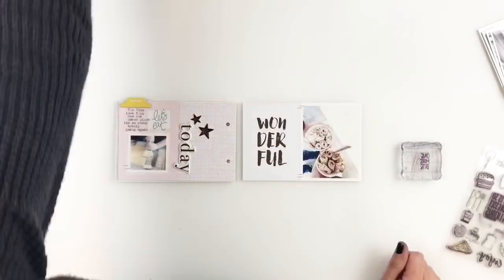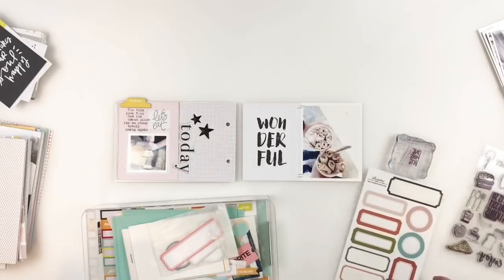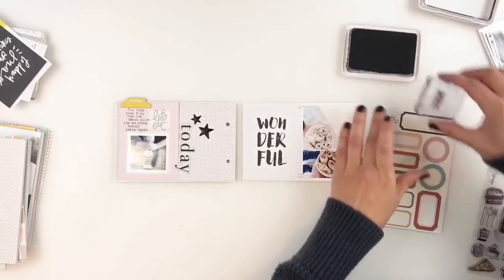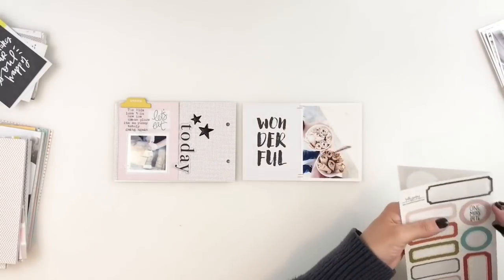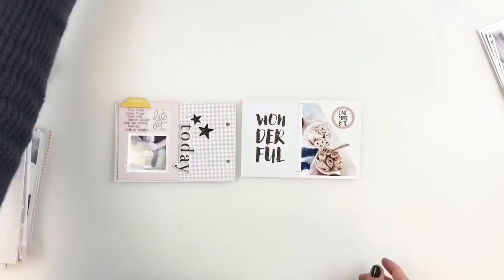I'm going to finish off this layout by adding a little stamp that says one more bite. This is a Feed Your Craft stamp. I'm going to stamp it in a circle label, and then I believe I'm just going to add a little puffy heart to that and call this layout done. I will flip over my 4x6 card and then start working on my next spread.